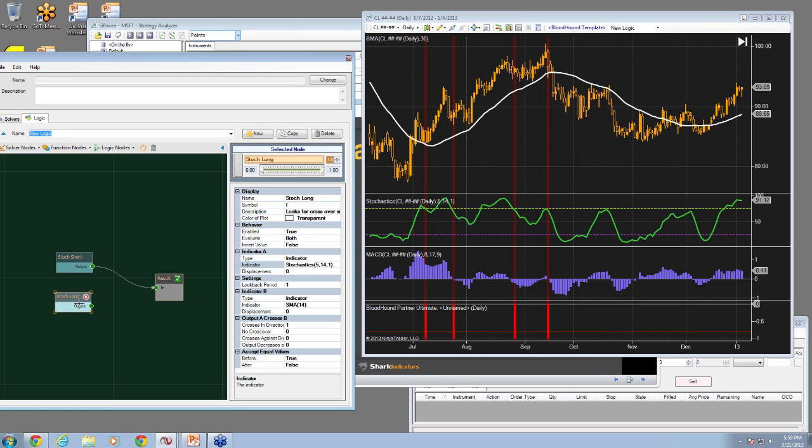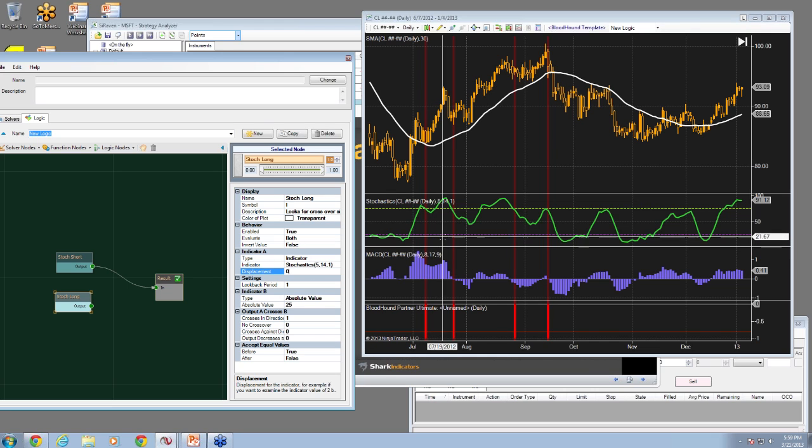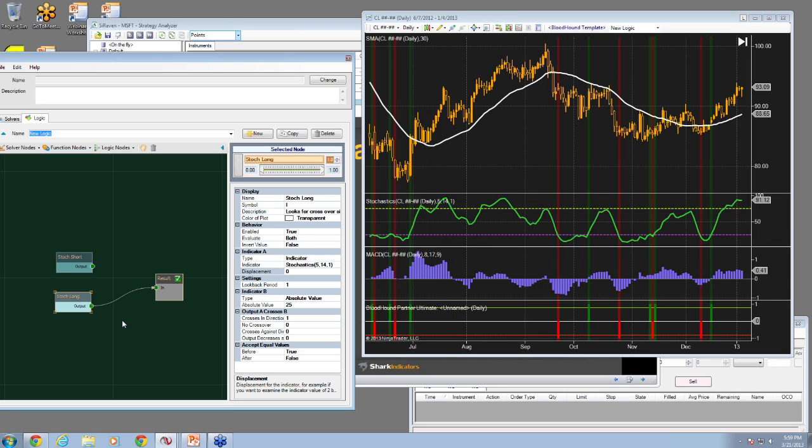So I've got the stochastic long side, and now I need to set this threshold to 25, because now we're looking at this threshold here. Okay, we just completed this one before. Now we're doing this one next. So watch, as soon as I plug that in, you can see that now we're getting the output from this node, which is looking at just this threshold here. All right.